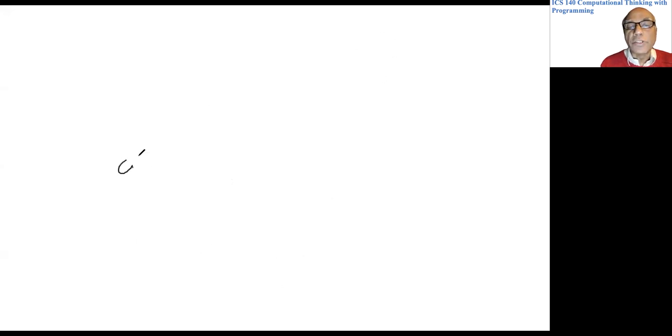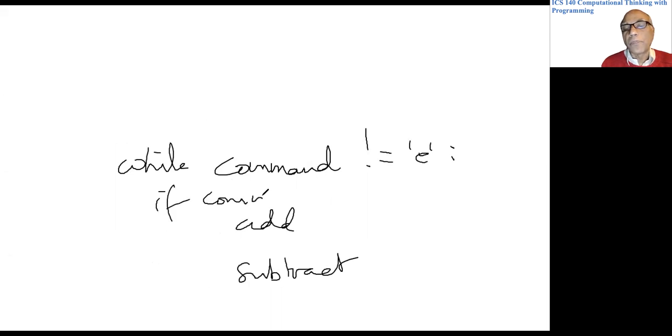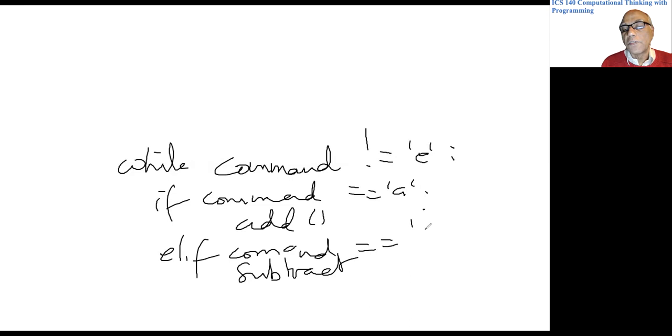Instead, you should simply have something like while command is not equal to exit, call add or subtract, depending upon what the command was. If command equals A, call add, else if command equals subtract, call subtract, and so on.